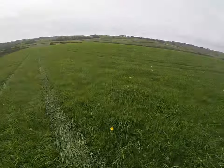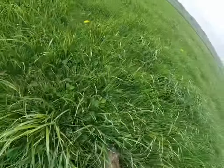So here we are, we've just finished the field, and these are the new seeds. There's a little bit of clover coming through. That wasn't what we sowed, we didn't sow clover onto this field. We sowed a medium term late onto this field, and it had some Westerwolds in it as well, which, no one really knows what Westerwolds are, it's like a single crop grass. So you put it in and you normally get about a year to 18 months out of it, and then it dies off, and the older grasses will take hold and fill in the spaces.